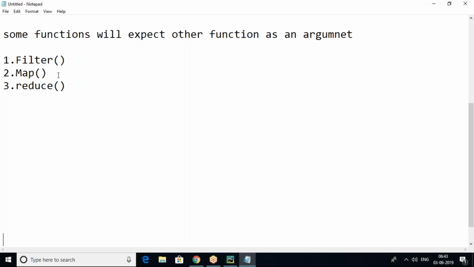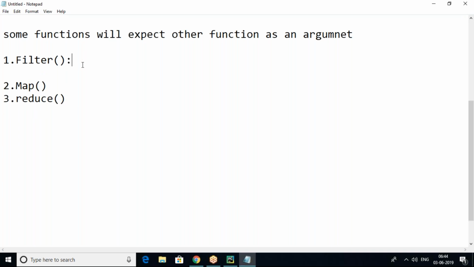For example, here the filter function. What will filter do? We can write only one line of code, or no more than one line, no problem at all. You are able to write it. See, the filter function is used to filter the values from a given sequence.